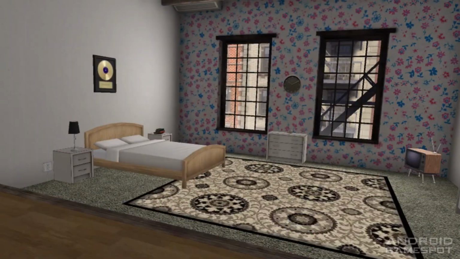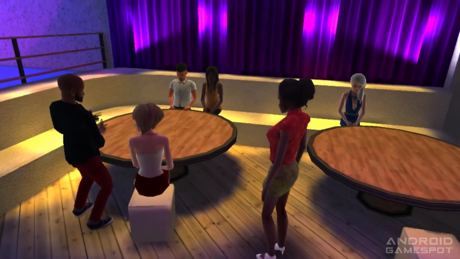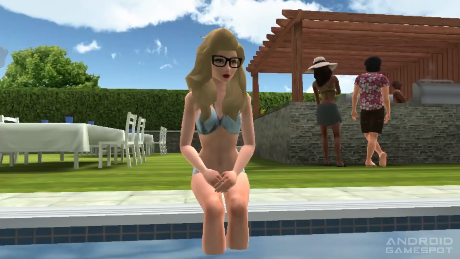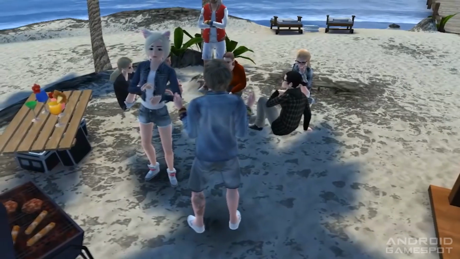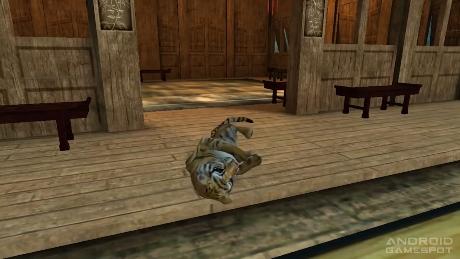You can truly let your imagination run wild in this game with all the items at your disposal, whether it's for customizing your avatar or designing your dream house. And on top of the massive amount of content, Avakin Life is constantly getting updates with new events and items and also patching up existing bugs. This is as close as it gets to Second Life on mobile and I highly recommend it.